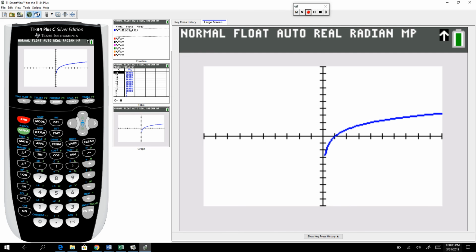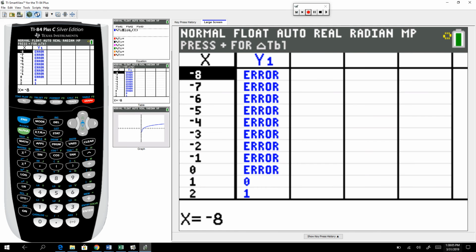You can see here when you do a table of values on this function how it errors. It errors out at 0. If you were to put in 0, it would be an error. And so you just need to know that anything to the left of that, it's just going to continue to approach that 0 forever and ever and never actually get there.